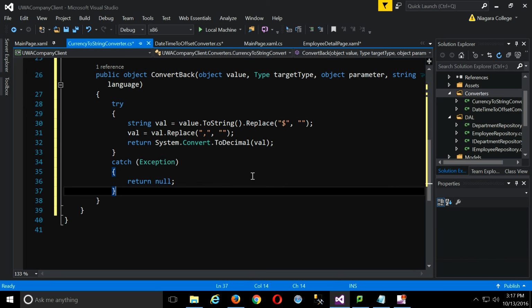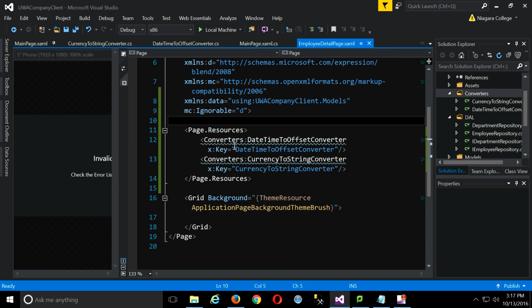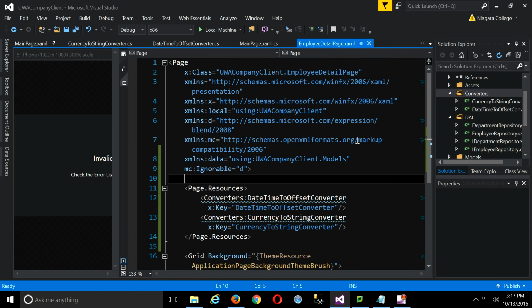So it just strips out all the unwanted characters, and then finally lets me do System.Convert.ToDecimal, okay, to actually get the decimal value from the string after I've cleaned it up. Okay, so there are my 2 converters. So going back to my employee detail page, I just have to add the namespace for my converters, right?